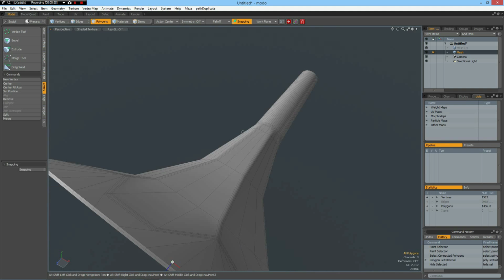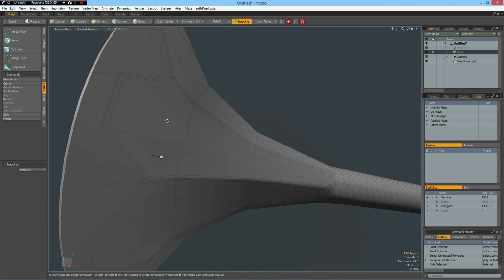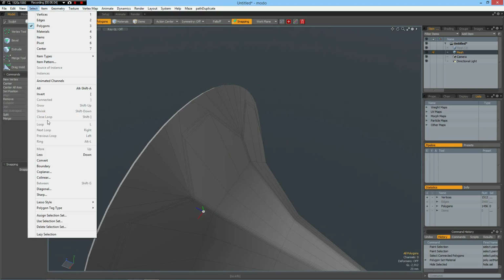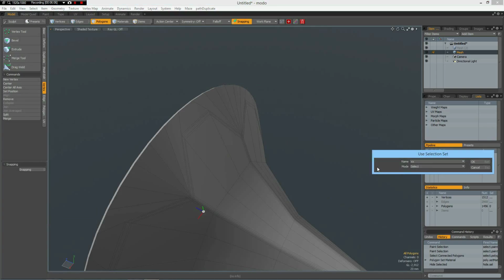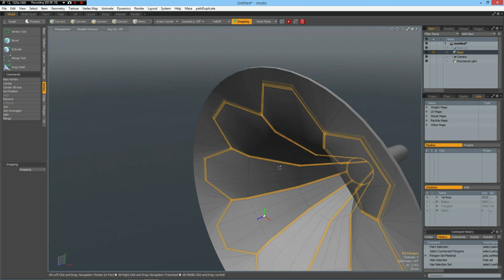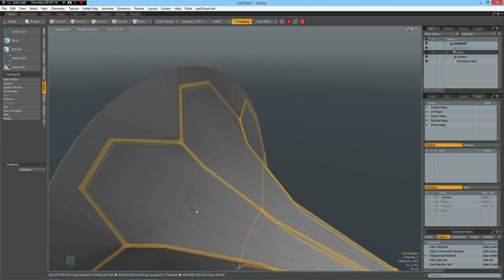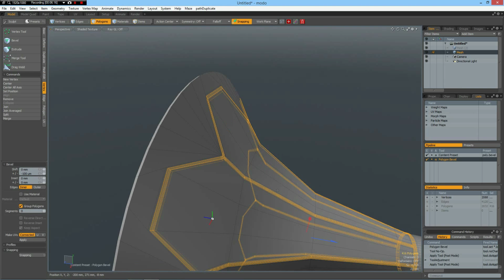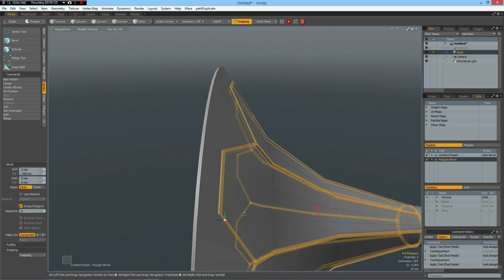And now we can go to our selection set. So select, use selection set, and it has selected out and inside, very good. So B for bevel, bevel this out on the blue handle by 2 millimeters.